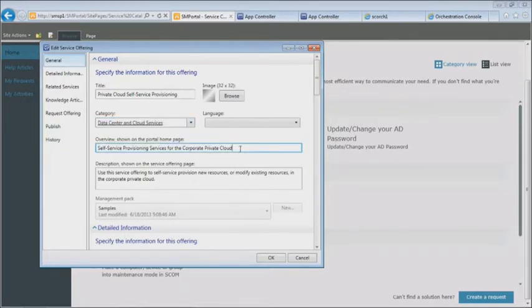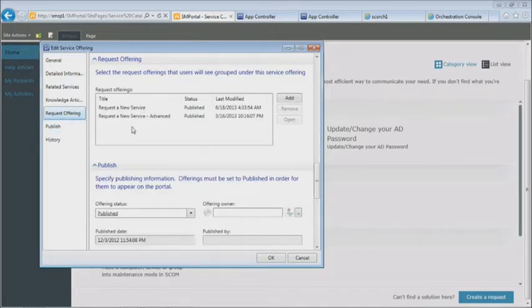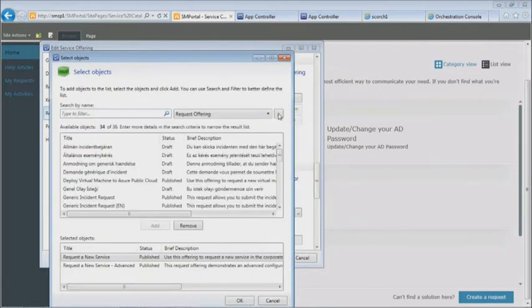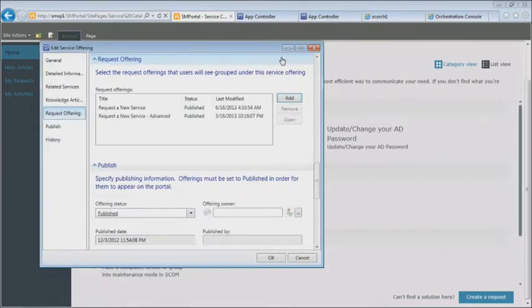I'm going to give this service request category an intuitive name, a nice description, so when the user mouses over this, it gives them an idea of what is in here that they might be interested in. Now you'll notice on the request offering tab, I can hit the add button and I can add request offerings. So I'm bringing in the offerings. They're going to be in this logical collection.